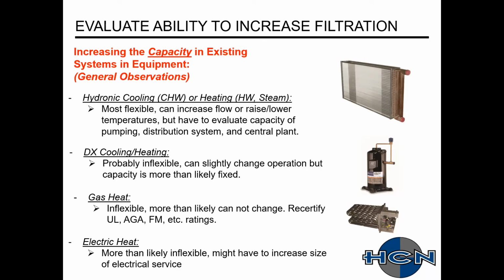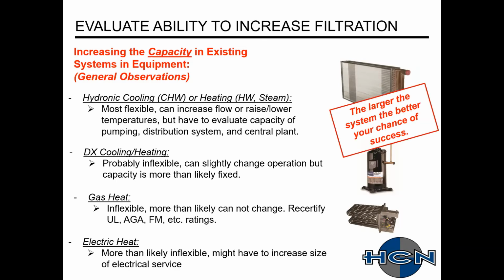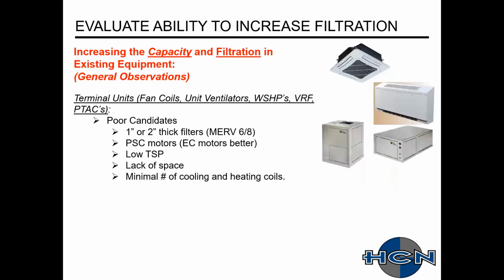If you have gas heat, I would consider this to be very inflexible. More than likely you cannot change it. When the product comes from the factory, there's a UL/AGA certification. If you do any modifications in the field, you should have the code officials come out and recertify your equipment. And then electric heat is not common, but it is out there. More than likely this is inflexible. If you have to increase your electric heat, you might have to increase the size of your electrical service. All right. And then obviously the larger your system is, the better your chances of being able to change things. All right. So next we're going to go through equipment.